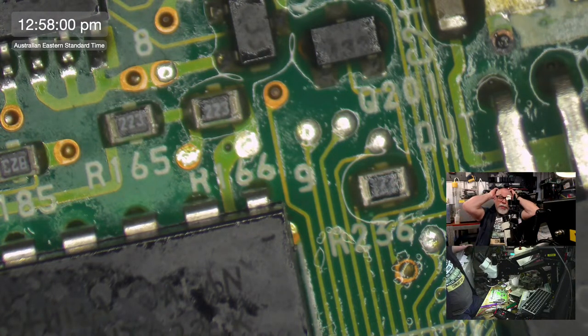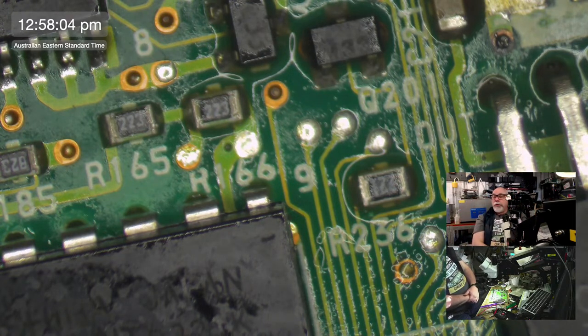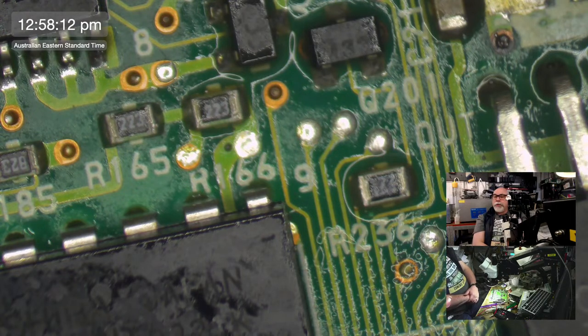The only thing wrong with it is it's not outputting enough termination power on the external SCSI port. The internal SCSI port is no problem, but on the external one, it's just a little flicker. It's not enough power to actually power up a Blue SCSI or a Zulu SCSI. So, not sure what's going on there. I probably should spend some time on it, but I'm not sure I care enough, but we'll see.